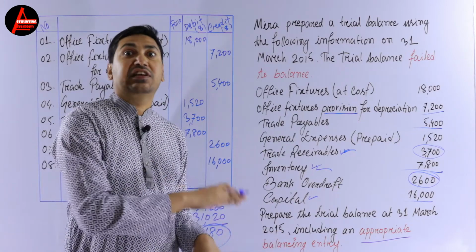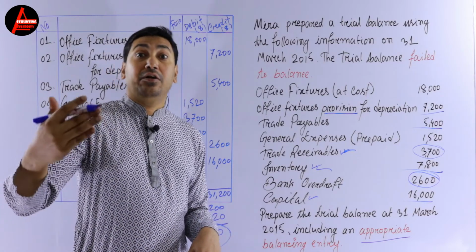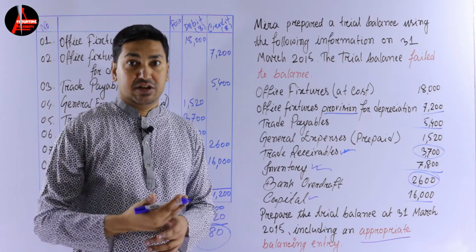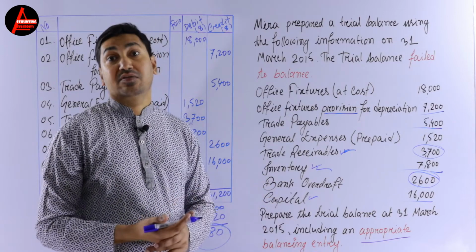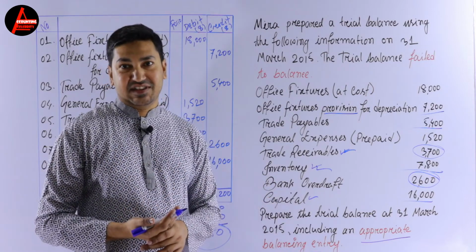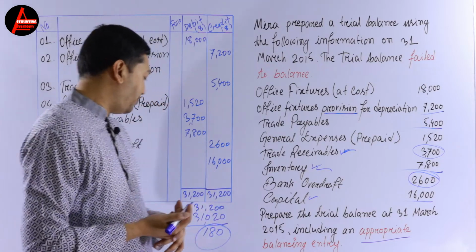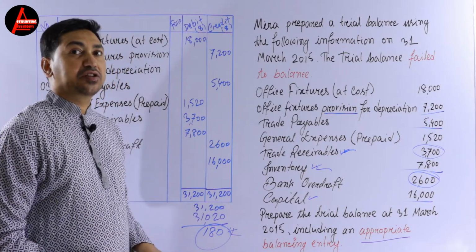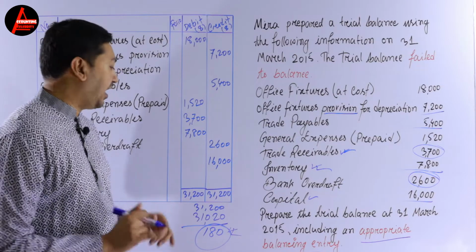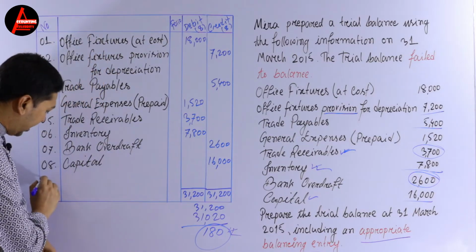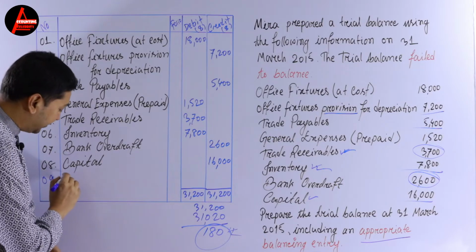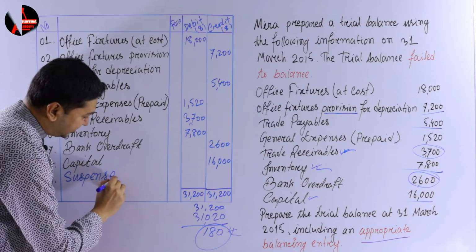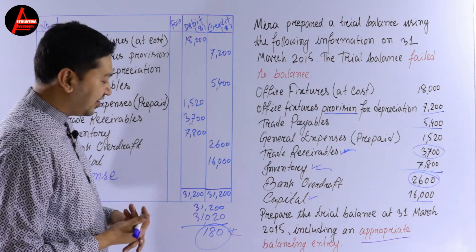Why? Because after this trial balance, the income statement and statement of financial position will be prepared, for future decisions of the business, or to check the profit and loss of the business, to see the assets and liabilities of the business. So what account do we need to enter? When you see that your trial balance is not balancing, but you are correct with all the items, then you have to enter one more account. That account is called what? If you say it is suspense, you are correct. Great.